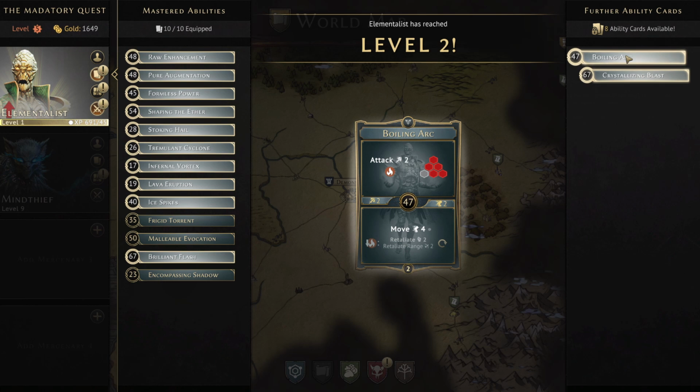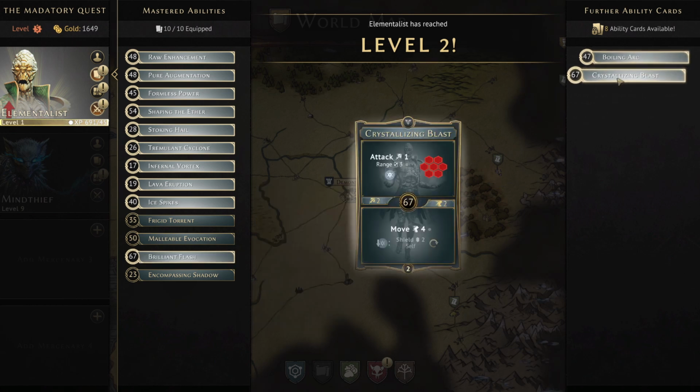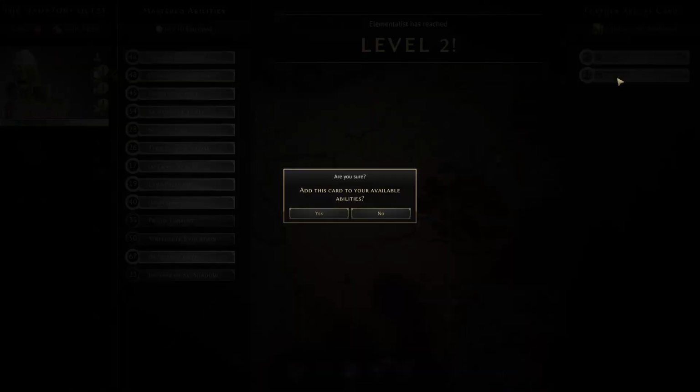They both have a move 4, but to be honest, the text is kind of irrelevant on both of the bottoms. We don't really care. Say Boiling Arc is an absolutely fine card. However, Crystallizing Blast is just a lot easier for us to use. So we're going to be taking Crystallizing Blast, but it helps us make an element with the top, a repeatable top, which is really, really important here. Similar to why we have Brilliant Flash, this just allows us to make 2 elements in a turn, which is something that we really, really want.